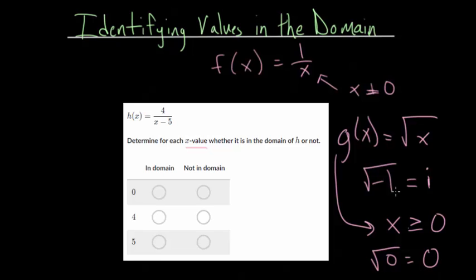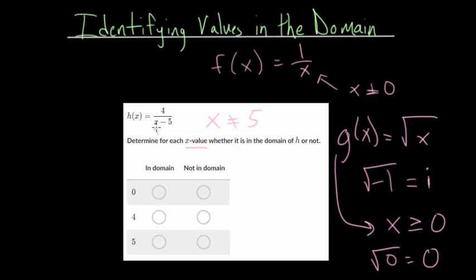So basically, what we have to do with these problems is test the different values and see if you actually get an answer. And we're basically looking at whether or not we can actually graph a coordinate point at each of these different x values. So the main concerns are going to be division by 0 and square roots of negative numbers. So for this one, for instance, you might be able to notice right away that x cannot be 5.